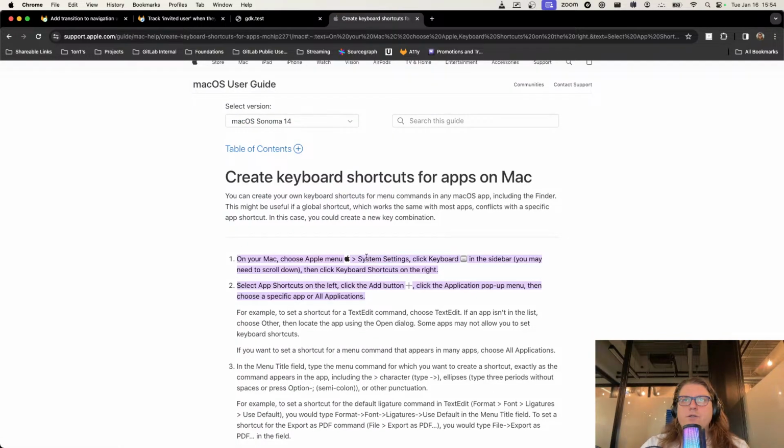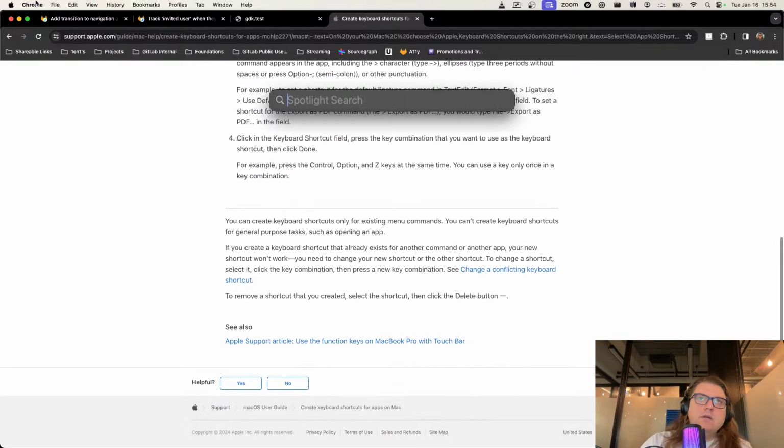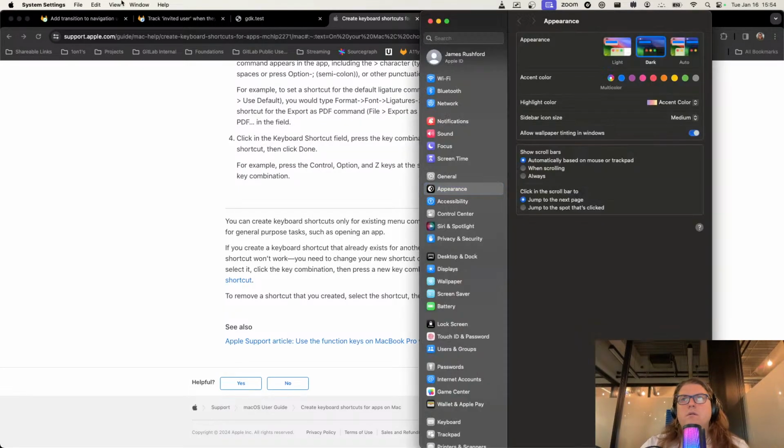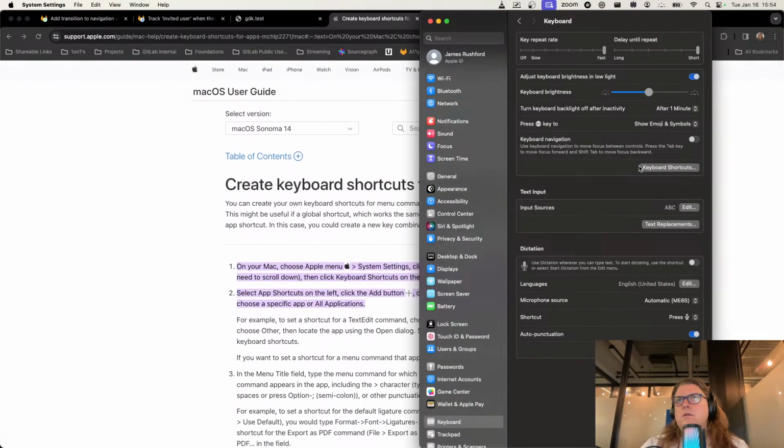On your Mac, choose Apple menu, system settings, click keyboard, keyboard shortcuts. What's this? Why is this turned off? Should be turned on. Use the keyboard to navigate focus between controls. Use the tab key to move back forwards. Yeah, that should always be on. I don't know why that's not on.